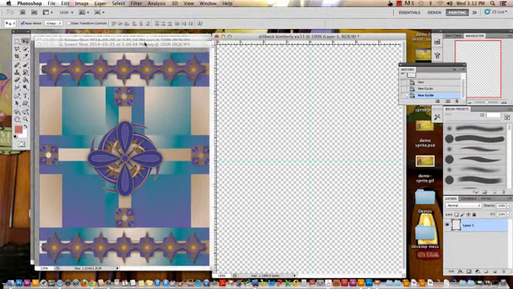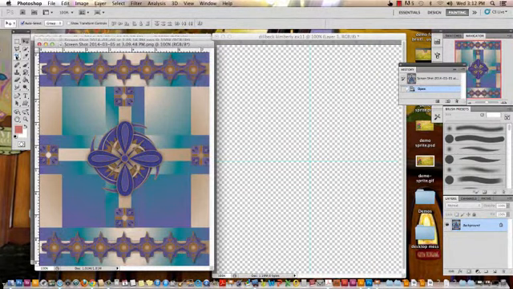Alright, to make them the right size, I'm going to use the crop tool. So I'll choose crop, and I want to type in 4 inches by 5 inches with a resolution of 72. And then I'm simply going to draw from one corner down to the other.